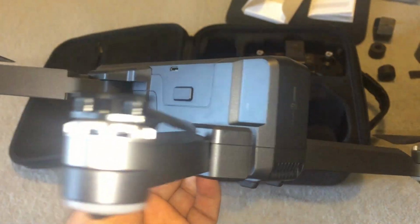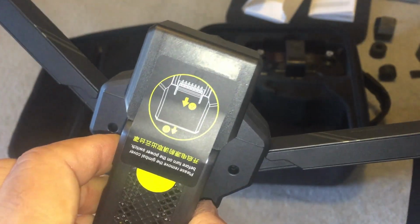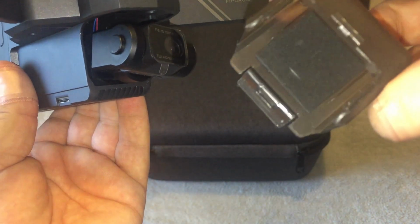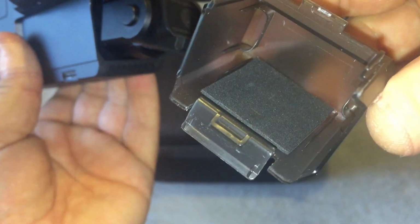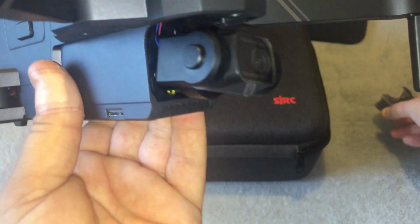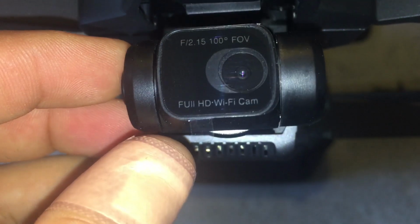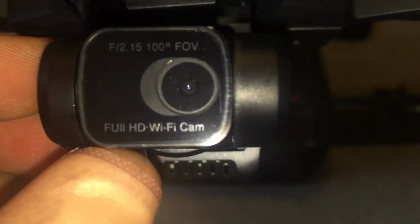Okay, and let's have a look at the gimbal. I'll just take that label off and we'll have a look. Okay guys, so I just took the gimbal cover off, and I just noticed they've even put a little bit of foam tape there to protect the gimbal as well. So here it is, guys. Here's the 2-axis gimbal with the EIS, or electronic image stabilization, built in.